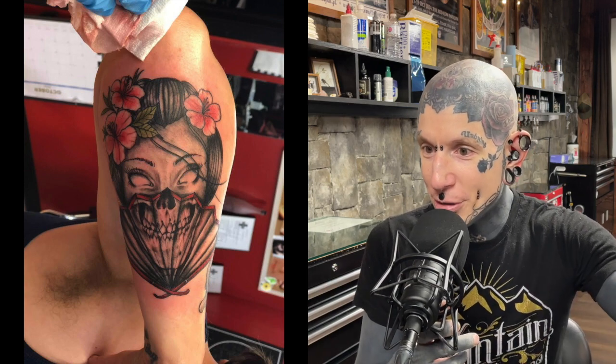Yeah. So this looks fresh. Obviously, it's just being wiped now in this picture. So I would love to see this healed, because I think a lot of the shading in the face is going to almost vanish. Yeah, it'll be real soft. It's going to be really soft, and then I think my problems only get worse from there. More than likely, because then you'll see that hard contrast between the two, right? The lines are going to stand out even more.